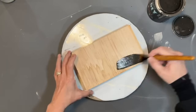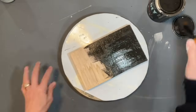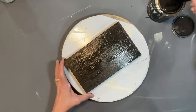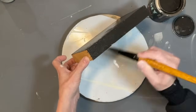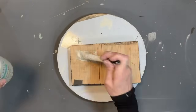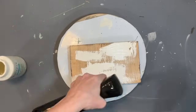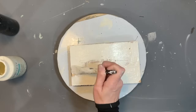I was a little bit nuts when I was doing this because I couldn't figure out what I did different. Okay, so we're using the weathered wood on this piece of firewood that came out of the burn pile. I originally was going to use the weathered wood as the facing where I did a white stamping or cream, and I decided that this was just going to be the sides and the back. So what I ended up doing was using some of this Waverly in the plaster color. It's at the very bottom, you guys, and it's so thick and yummy.